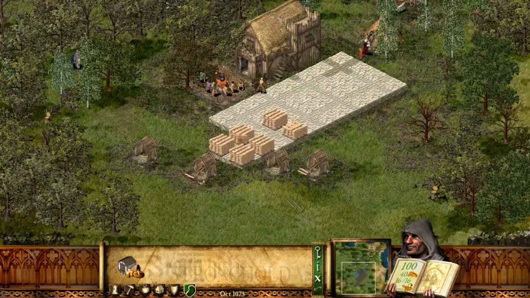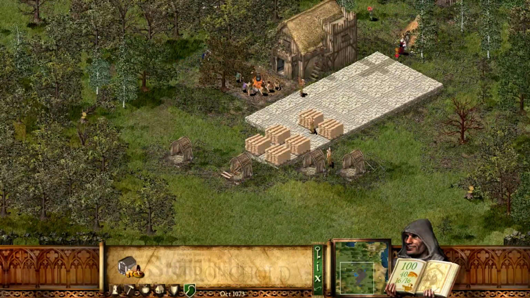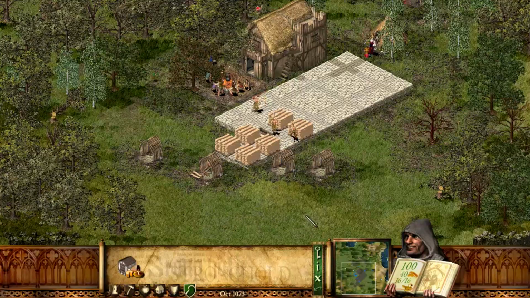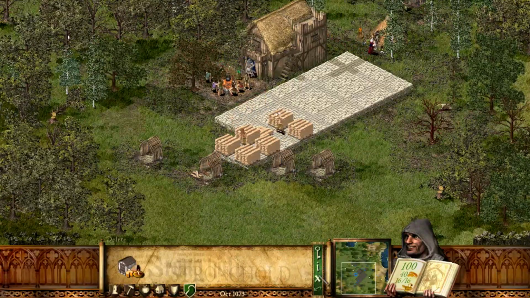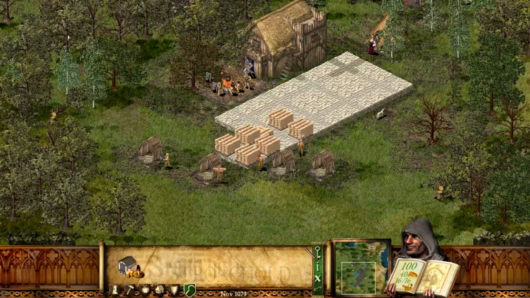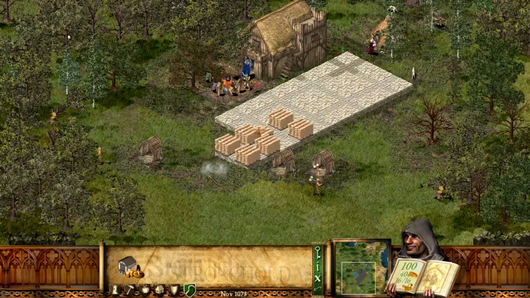Or another strategy would be that we have a cluster of woodcutter huts here. So now we have a bald patch. What do we do next? If we have a steady supply of wood and no imminent danger, with enough time and nothing really important to spend the wood on, what we can do is this: delete all of this.